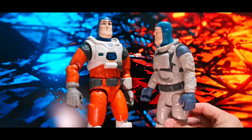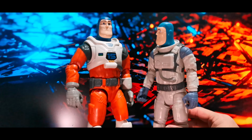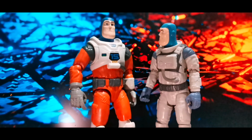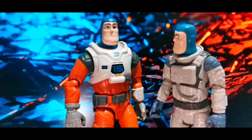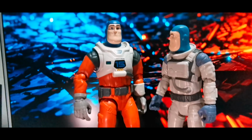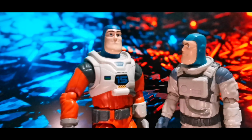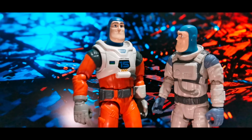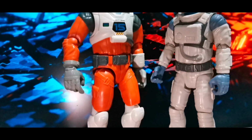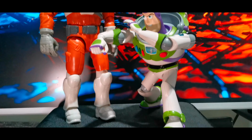Over here, the articulation for the white space suit actually is almost similar. The head, the arms, and the hands actually pose very similarly. So both of them are very, very nice Disney Pixar Buzz Lightyear figures.